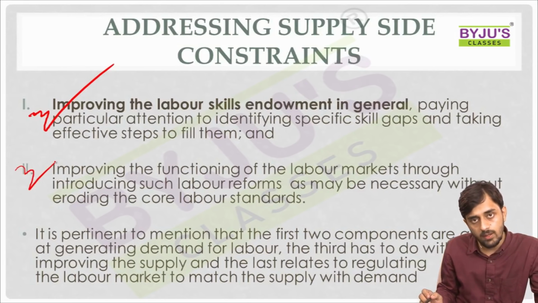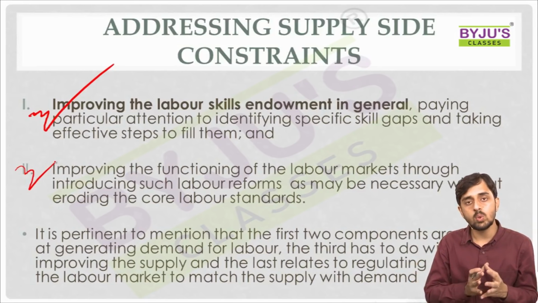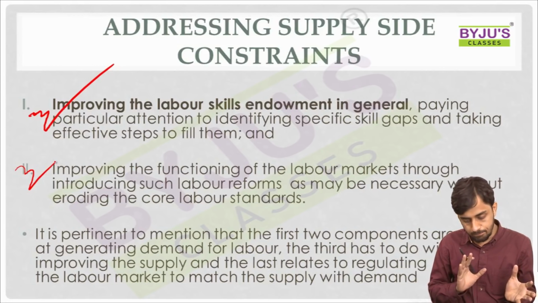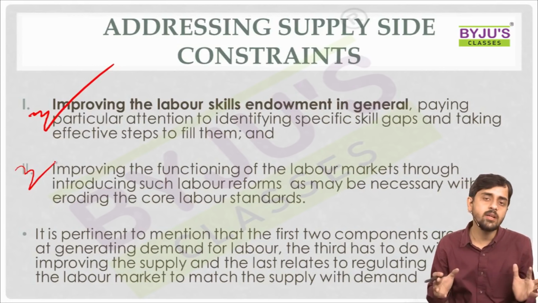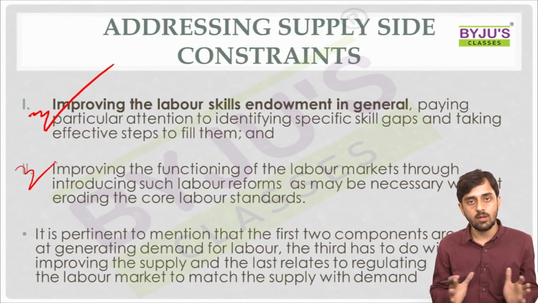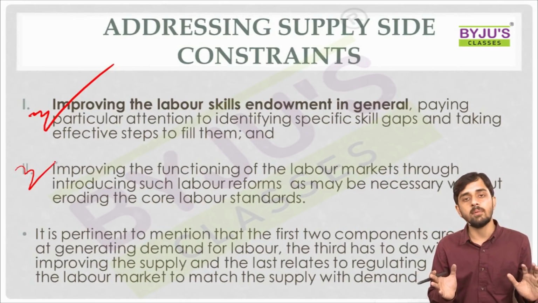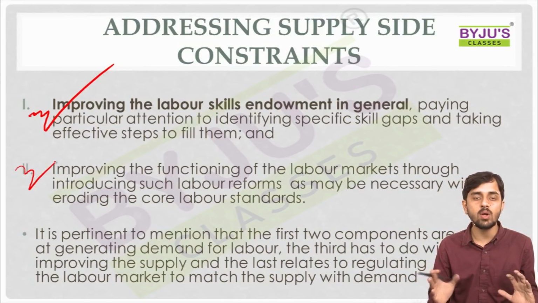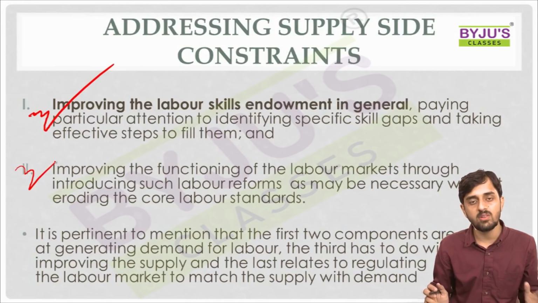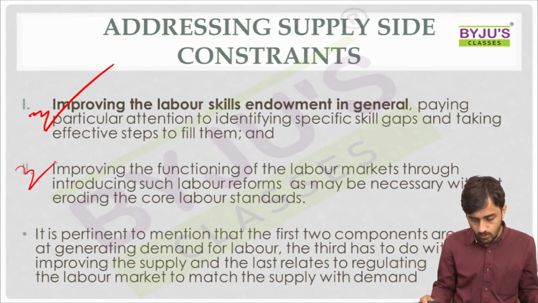And another important thing that we need to do, apart from addressing the supply side and the demand side, is to ease up the regulations which regulate the labor market. We need to allow the labor markets to operate more freely, and to that extent we should not impose artificial rigidities upon the labor market, and should allow the demand and supply of labor to come into equilibrium without very stringent regulations being put on by the government, which may actually disincentivize the creation of more jobs in the long run. So that is another thing that we need to do.